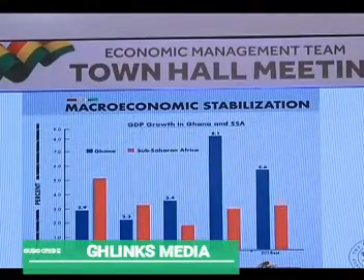Remained robust in 2018, almost double the average in sub-Saharan Africa. The total public debt has increased from 122 billion in 2016 to 173 billion, including the cost of the banking sector cleanup at the end of 2018. However, the strong fiscal adjustment and better debt management has meant that the rate of debt accumulation, which is at 12%, excluding the banking sector cleanup, is at its lowest in the last decade. Inflation has dropped steadily from the high of 15.4% at the end of 2016 to 9% at the end of January 2019. This is the lowest we have seen in the last 6 years.